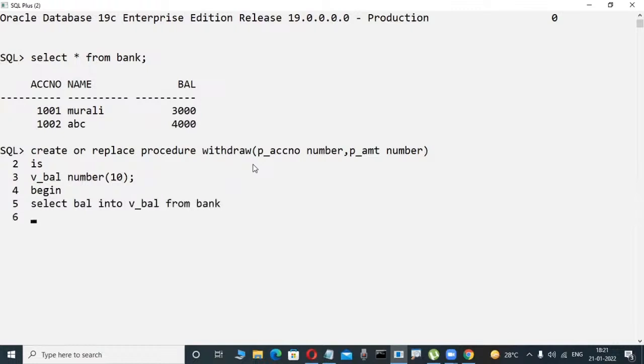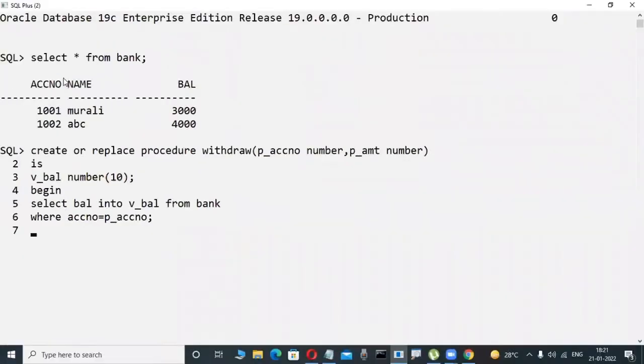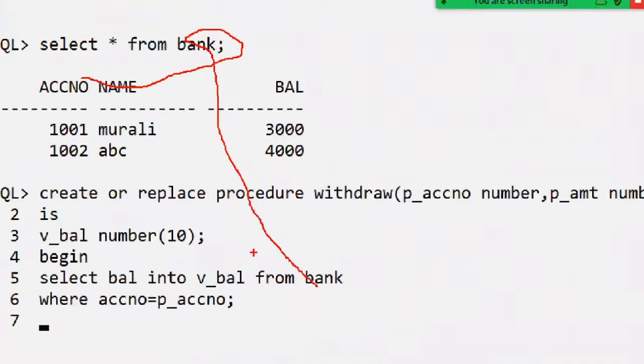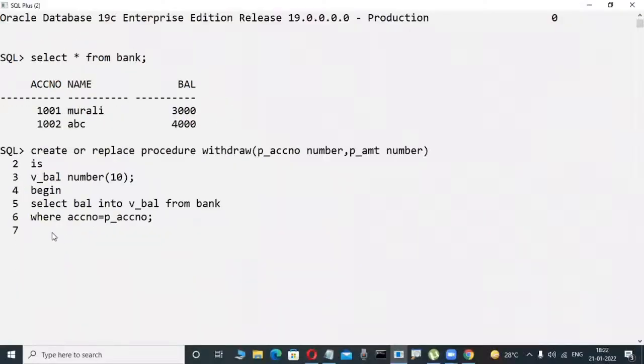You may not have an idea about these things, but logically observe it here, where account number is equal to something. These are all very easy actually. Suppose bank is a table. In that table, your transactions are stored. This table I'm using in this PLSQL code. Here I'm checking my balance through the account number. Whenever I insert an ATM card, I try to withdraw 9,000, as in the previous case. That is the amount.